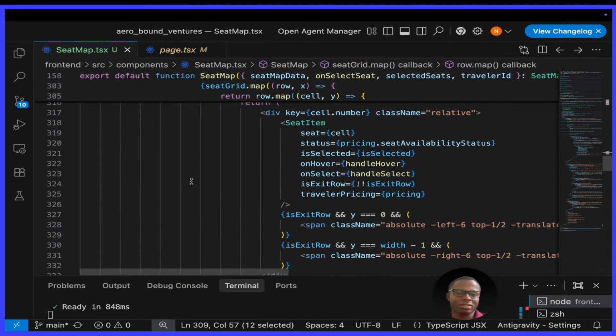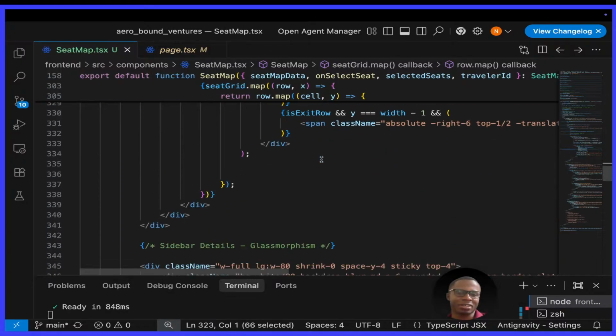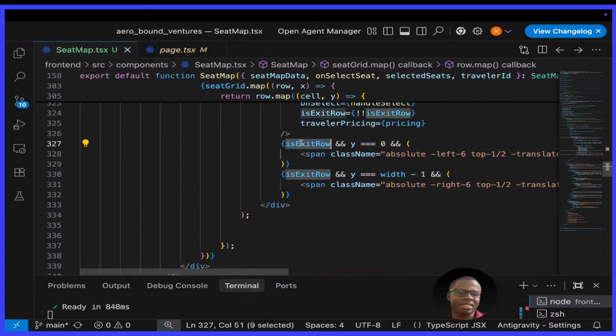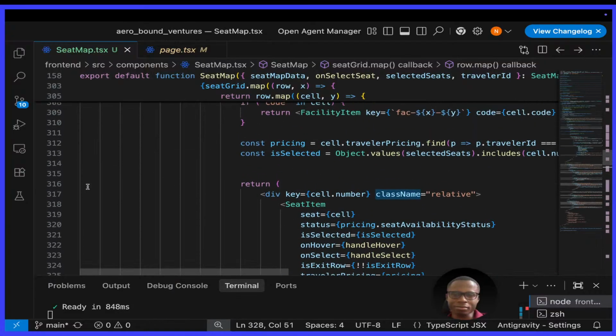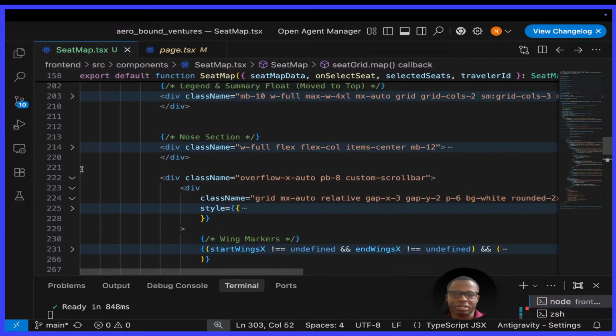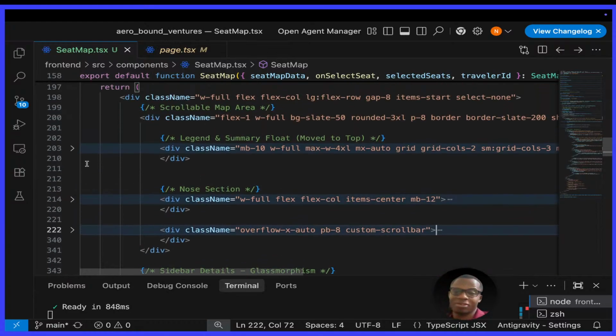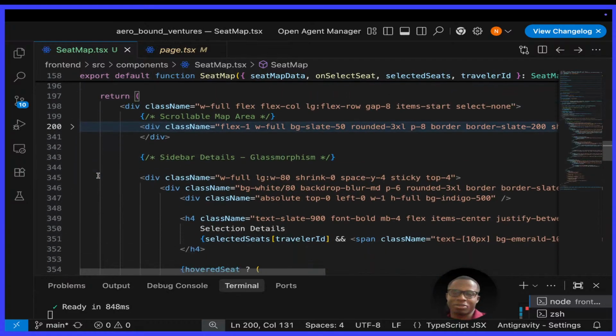Otherwise, we have a seat item here, being given the data. And then if there's an exit row, if this condition is met, do that. So let me not bore you by going through JSX, but of course I hope you understand it. You need to understand JSX because you'll need to debug it.